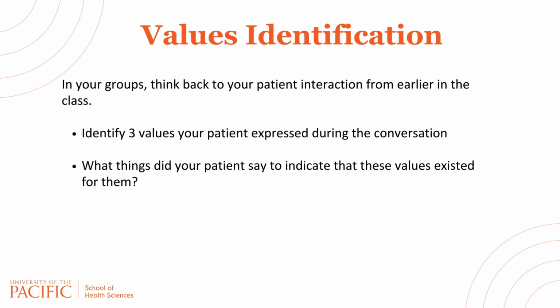After the card sort, you'll return to your earlier role play and ask, what values did your client express, explicitly or implicitly? What did they say to tip you off? How can you use those values to support goal setting? Values help us hold the client's why, and that becomes an anchor for collaborative change.